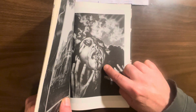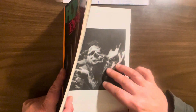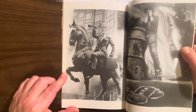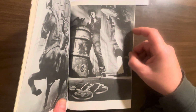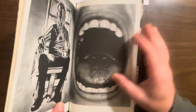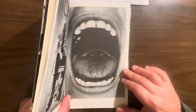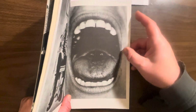I think this was a book cover. This one's pretty gnarly. Yeah, this one's really weird, really creepy. I kind of like this stuff. I feel like I shouldn't. I usually don't like this photo stuff, but he's got a good imagination. Kind of like this one with this little one. He needs a tonsillectomy. He has a very insidious tonsil going on.